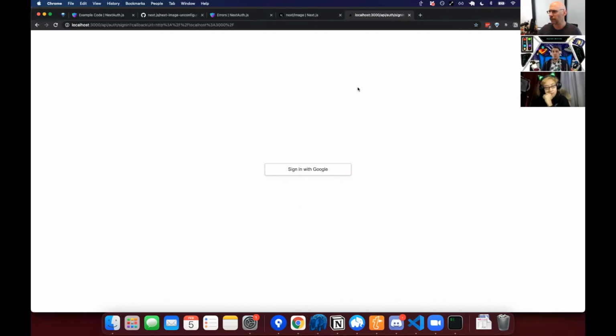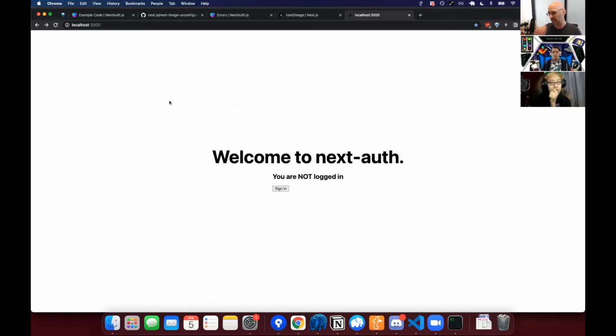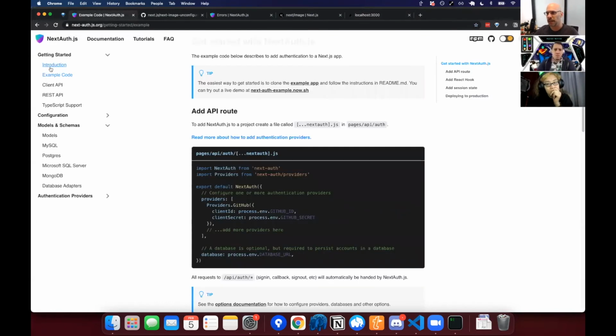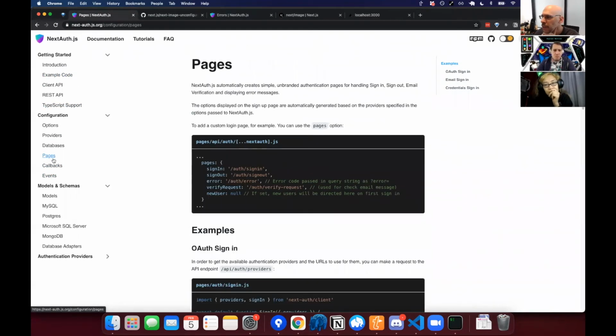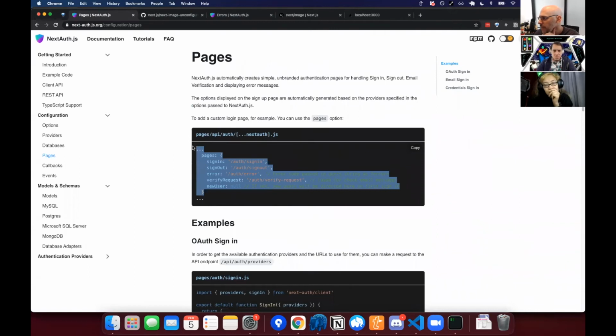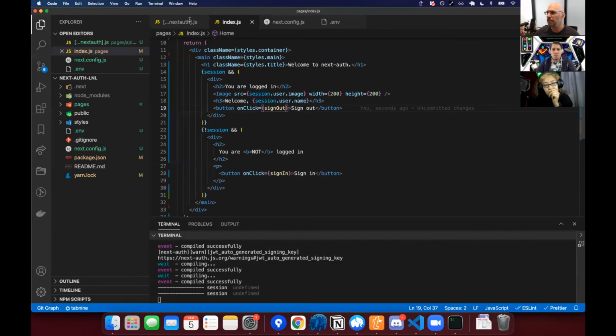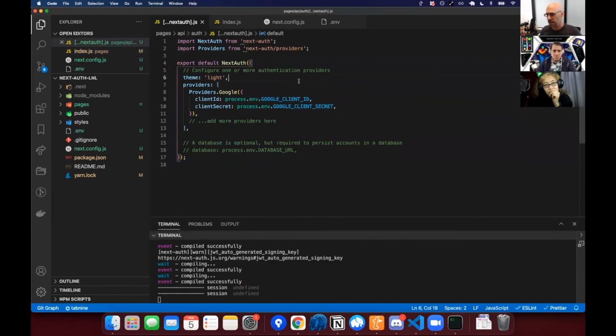This page, you'll notice by default, it's styled a certain way. So normally the next thing you want to do is customize it. The sign-in page, there's like an expiration token page, and there's a bunch of pages that are included as boilerplate by default. So if you look at configuration pages, these are all the pages in there. And so if you want to style one custom, you just got to specify it in this object, and you grab the boilerplate code that they have and start doing it. So if I go in here, let's say I want to customize the sign-in page, which is the one we're on.